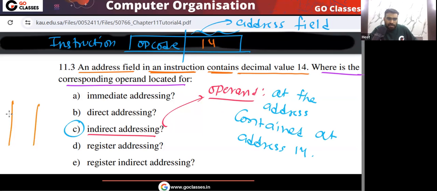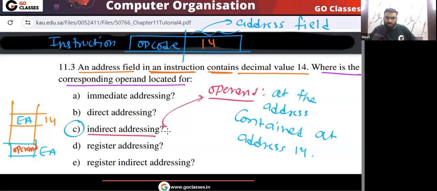Basically, here you will find the effective address, and there you will find your operand. So finally there you will find your operand, right? Very simple.